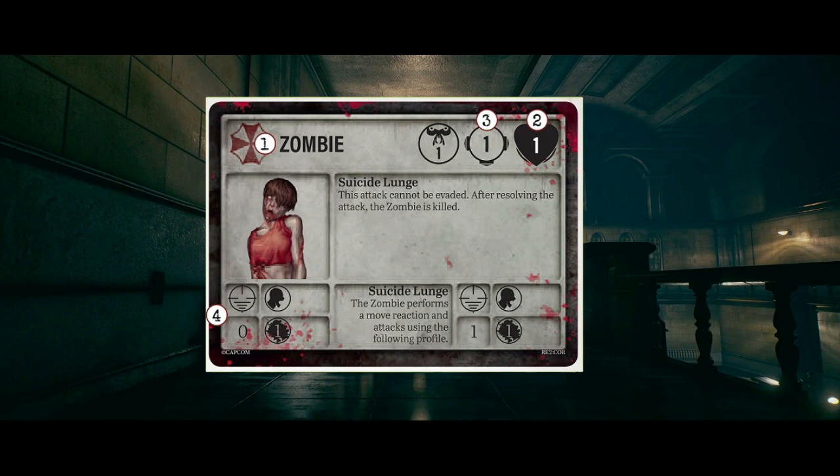Continuing on, we will now discuss how to read the enemy reference cards. Number 1 on the card will be the enemy type, or the name of the enemy, in this case the zombie. Number 2 is the enemy's hit points. In this case, the zombie has a hit point of 1, so if it suffers 1 damage, it is then killed and removed from the playing area. Number 3 is the enemy's movement spaces. So in this case, the zombie has a movement of 1 square per action or reaction.